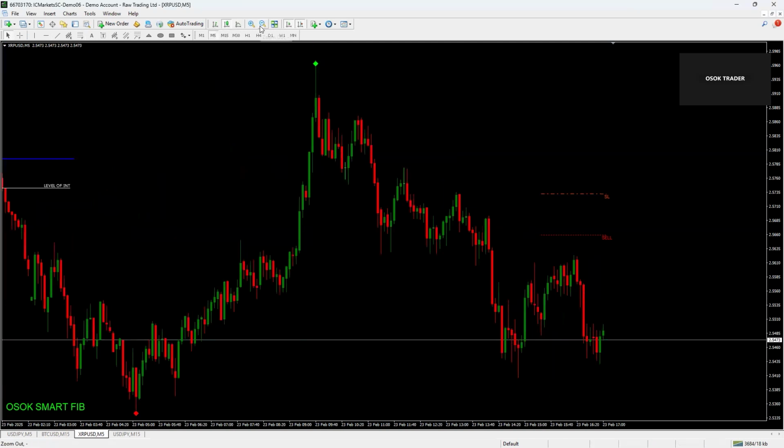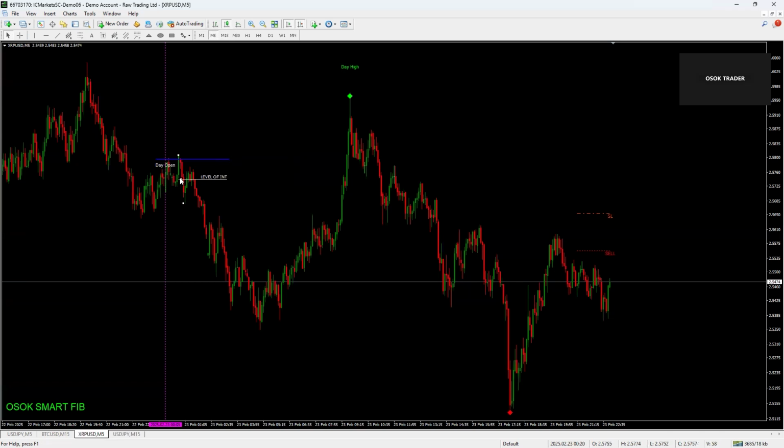If I go to 5 minutes, you'll see what happened. And it did work. So we have a high there pulling down, and price did what? Pulled up, meaning the Fibonacci indicator gave a sell here and it moved away. And as soon as it moves away, it gives you the sell, and then it tries to give you the next current wave or opportunity. And then price messed around after giving you these points over here.